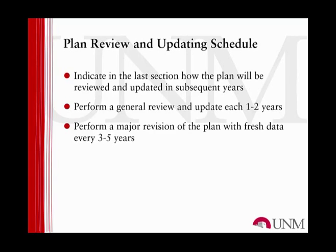Section 6 just needs to be a short paragraph that discusses how the plan will be revisited, reviewed, and updated in the next 1 to 2 years. It's not enough to just say in the paragraph, we're going to revisit the plan. What I would like is some thought into who will be involved in the plan review, how often it will occur, how long it will take, and overall, how changes and updates can be suggested, reviewed, and approved by individual workers and managers as well as IT staff.